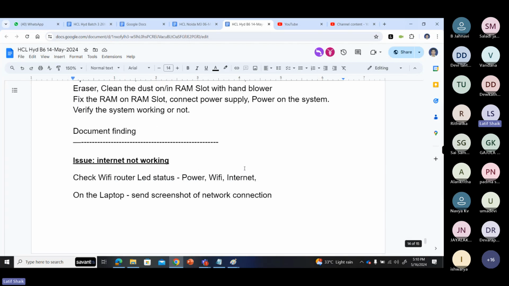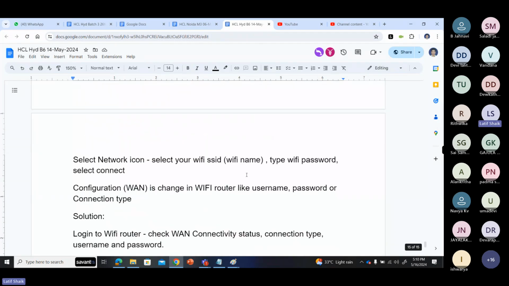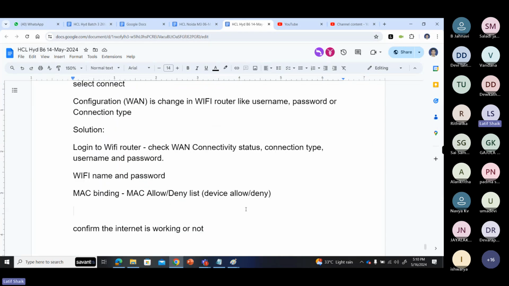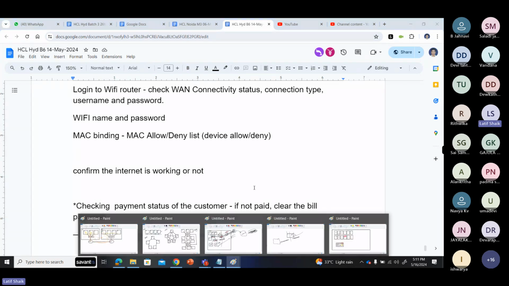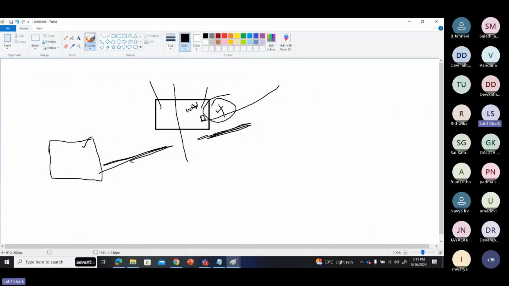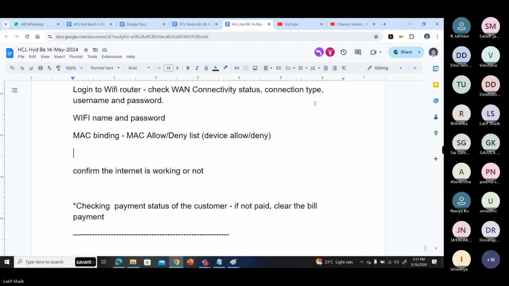So what are the things you have to check, what are the things you have to change? Then maybe you will get it. If nothing is working, there is a possibility it is payment, or maybe give a complaint to the internet service person. The ISP, internet service provider, should give internet service, right? You should get internet up to here, then only we can do from there to here. If you are not getting it up to here, it means your ISP related problem, internet service provider problem. Like Airtel, or maybe ACT, or maybe Jio.